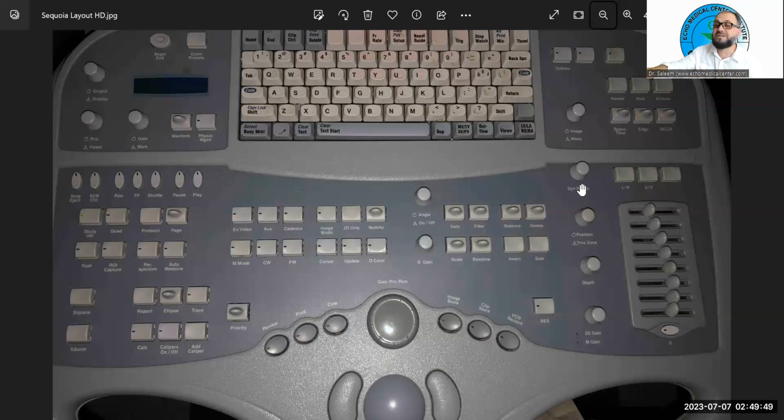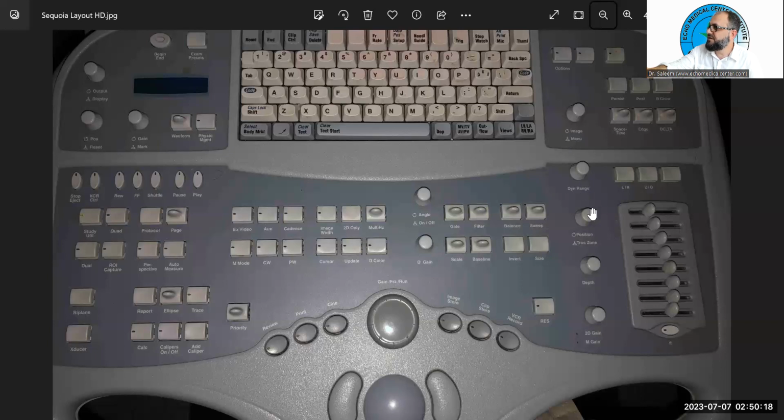And if you're looking for a structure which is dense tissue, like the liver, the spleen and others, or thyroid tissue, in that case you can increase your dynamic range, and the percentage has to go closer to 100%. It just depends how your picture looks. Of course, we have to look at the picture as well. So that is a knob called dynamic range, and that's how we use it.